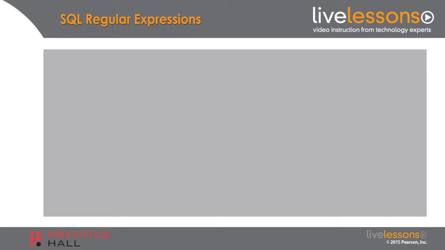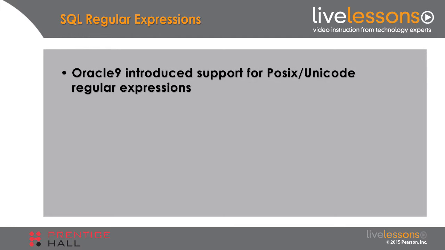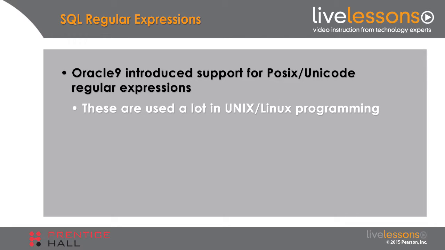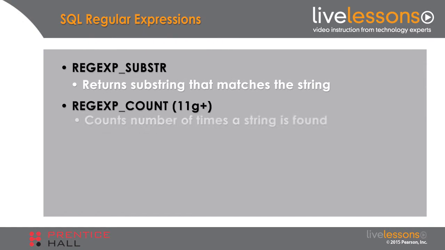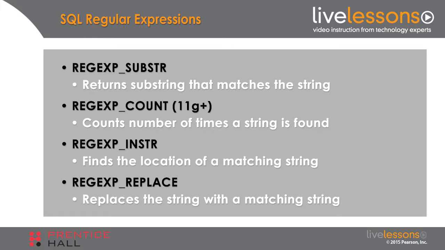Oracle also supports regular expressions in SQL. These were introduced in Oracle 9. They come from the POSIX and Unicode committees, and they're regular expressions. Unix and Linux have used these for a long time. I'm familiar with the vi editor. The vi editor uses regular expressions to do pattern searching and replacing and things like that. Regular expression substring, count, instring, replace. I think there's about half a dozen more of these functions as well. Look them up in the Oracle documentation, the SQL reference manual.